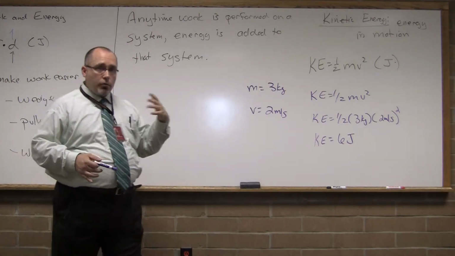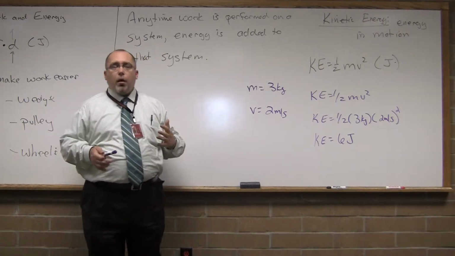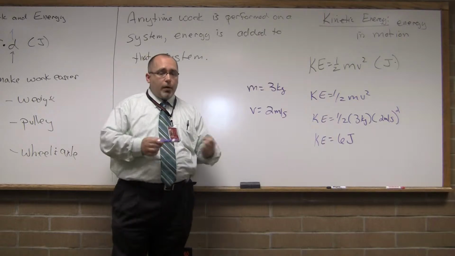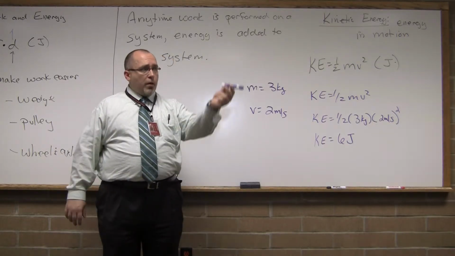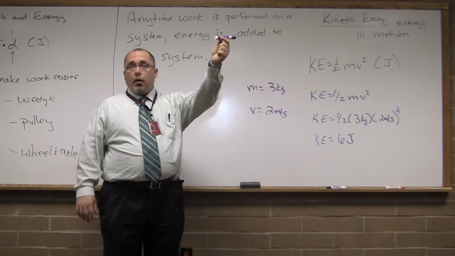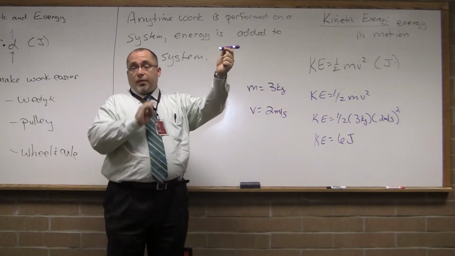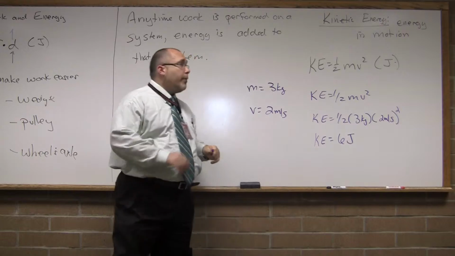Now the types of energy we're going to talk about can vary, but anytime you're doing work on a system, you're adding energy to that system. Say for instance it's this marker. If I'm elevating this marker, I'm doing work on it. If I did work on it, I've added energy to that marker. And we'll talk about what specific type of energy that is in a little bit.